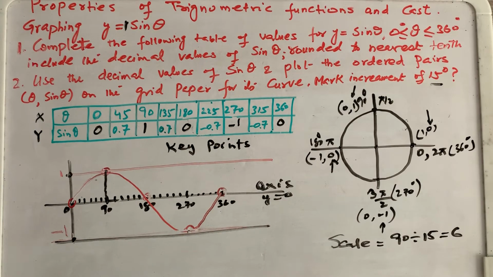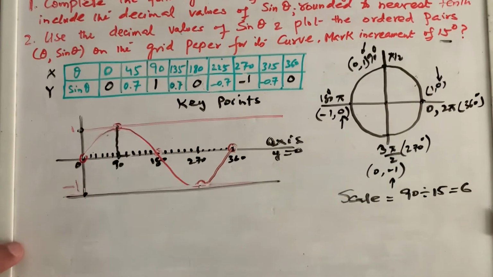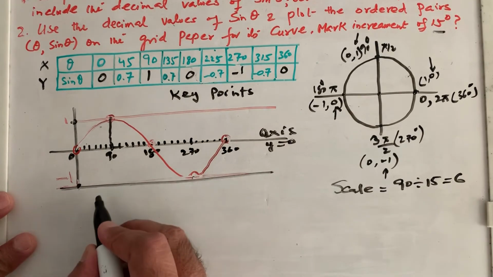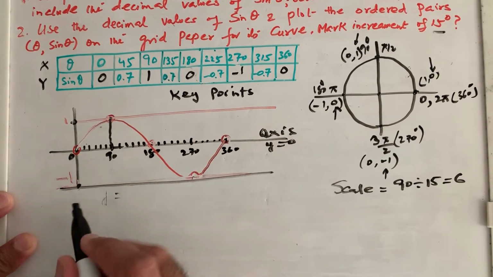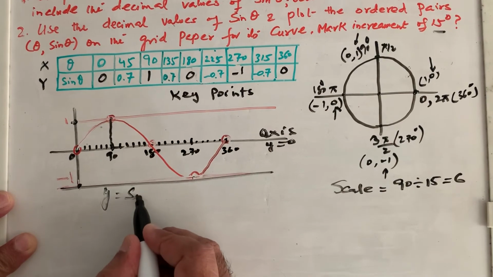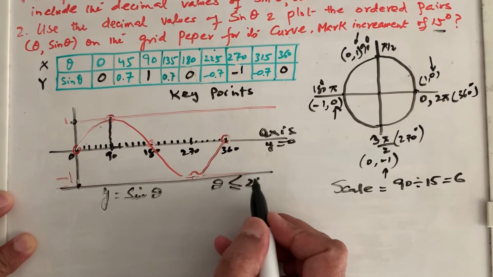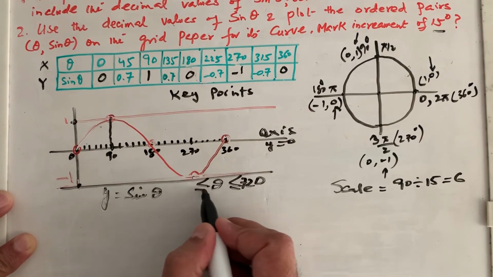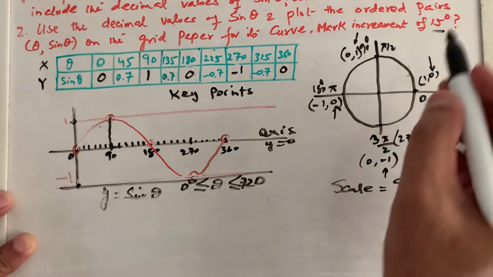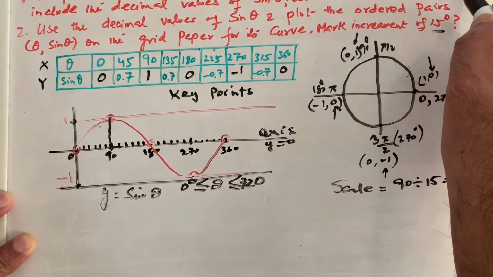Another lecture is coming up to draw the cosine function, and then we will be drawing another function or multiple functions, right? We can continue our topic in the second lecture, or we can do it right here, that if we have to draw y equals sine theta, and theta is between 0 and 720 degrees. Here theta was between 0 and 360 degrees.